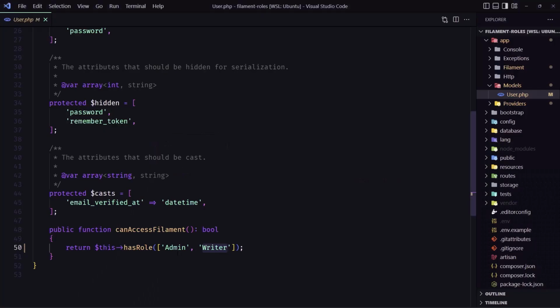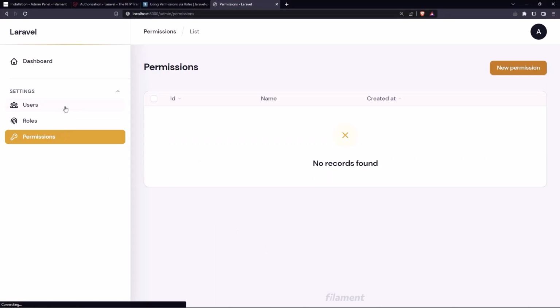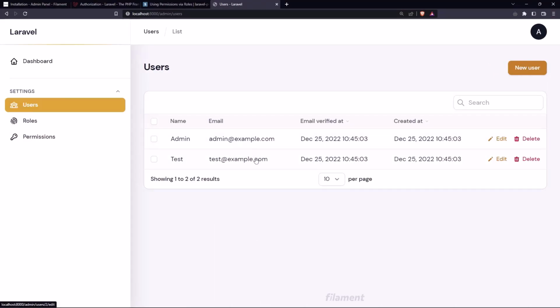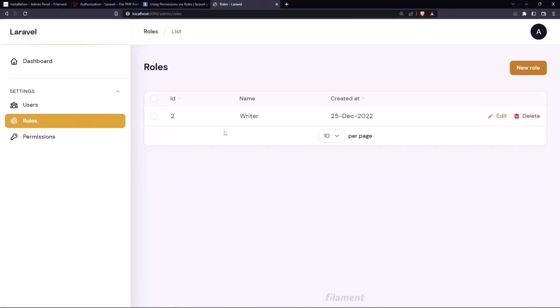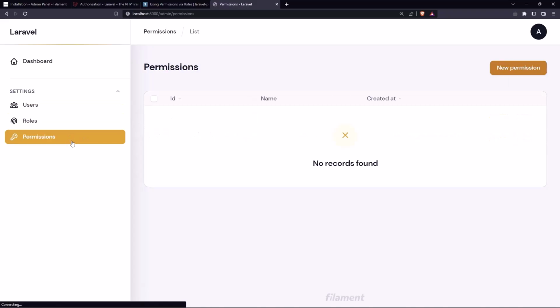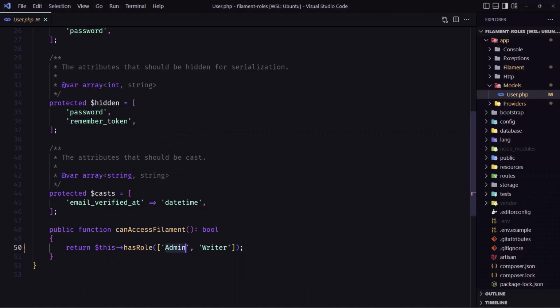But for example, I want only the user who has the role admin to create, edit, and delete users, create, edit, and delete roles, and permissions, the same thing. The writer, I'm going to leave only for a post. I'm going to create a post model in the next video and leave it only the access to the post.